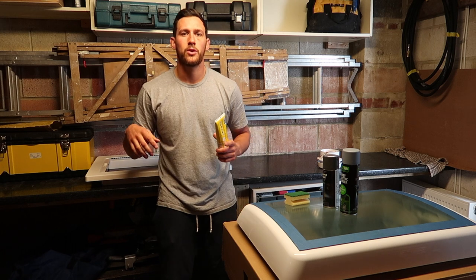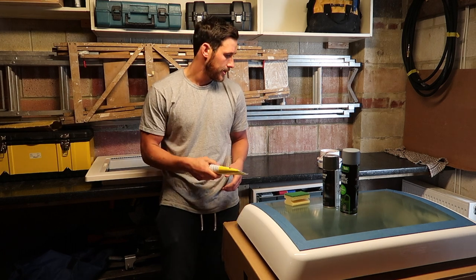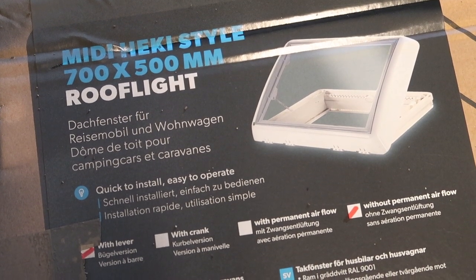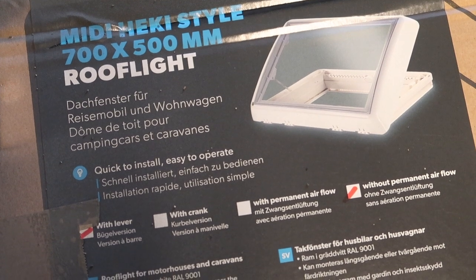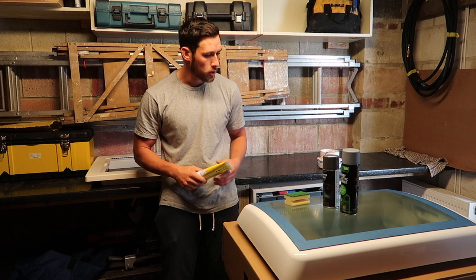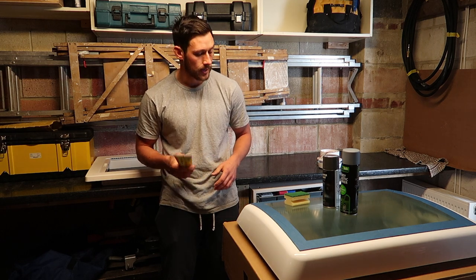This is a short installation video of the Midi Heki Rooflight, which hopefully I'm going to be getting installed in the roof of our van today. I did mention a couple of videos ago, it's going to be sitting above the bed. It's quite a big window, so hopefully it should let in a substantial amount of natural light.